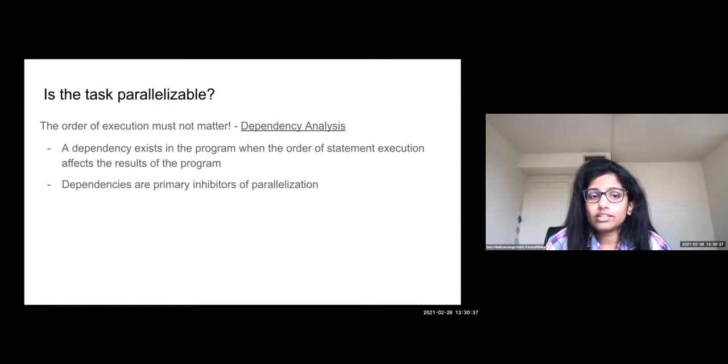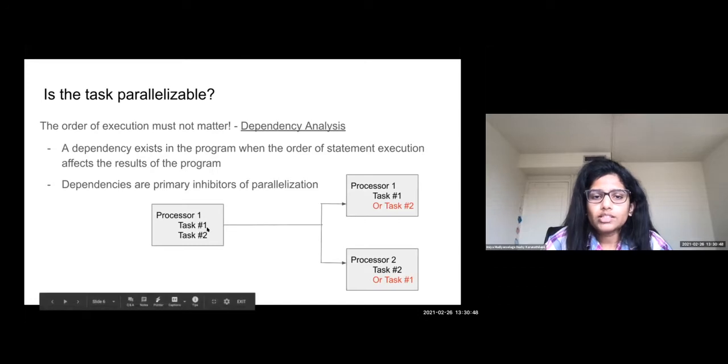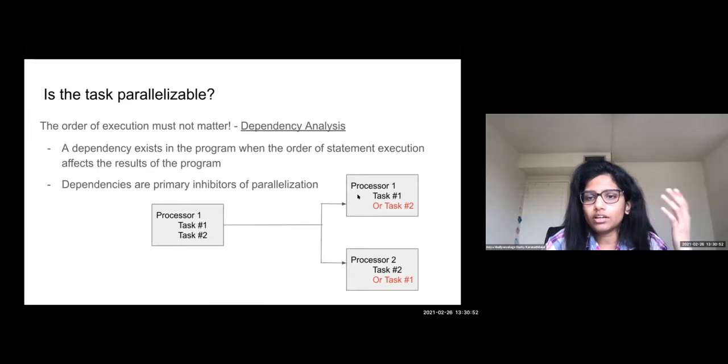In other words, the tasks should be independent of each other. So the dependencies are the primary inhibitors of parallelization. So here, if task 1 and task 2 are parallelizable, we can run them in 2 simultaneous processes, and the order of processing does not matter.